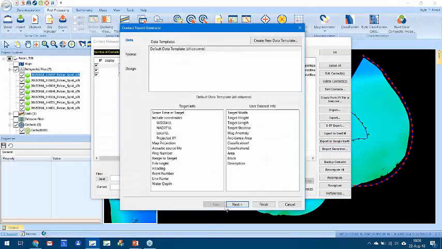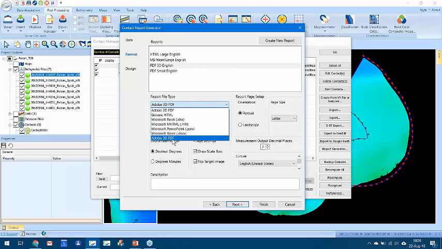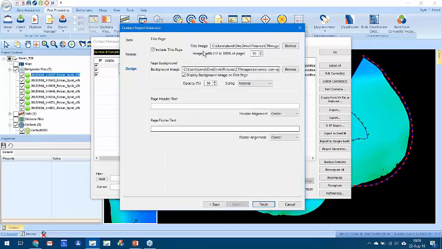Another cool thing that is new is this 3D contact report. This is a new template that you'll find down here. If you create a new report, I've already done it here once, so it shows up already. So we'll have 3D PDF here, and if you go under the report file type, this Adobe 3D PDF is the new report type. There's some restrictions on the form. At the moment, we only allow 1 target per page, so this report format's not available. And then all the rest of the dialog is pretty much the same.